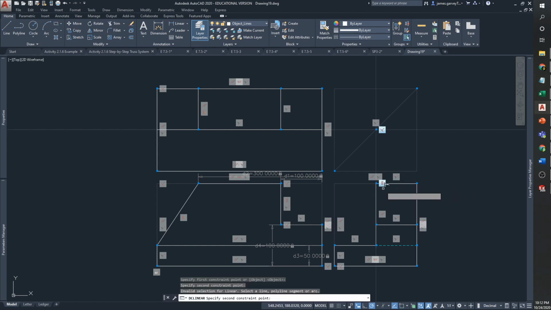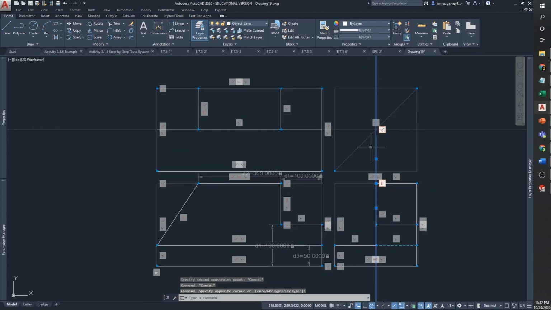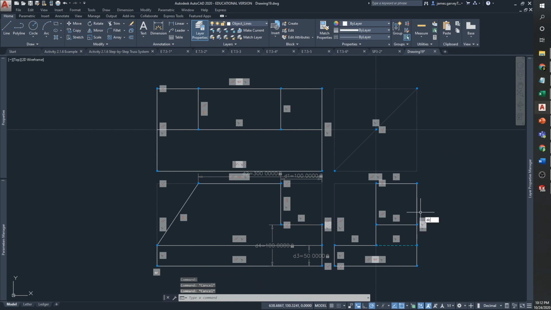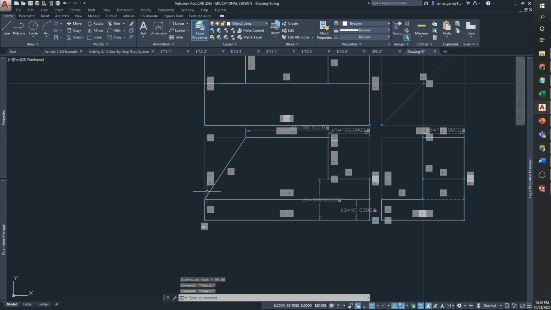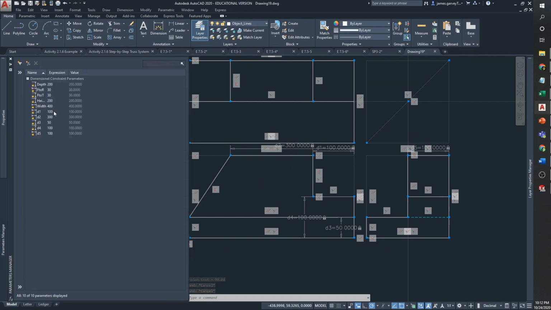Here to here should be, so it's trying to go to that construction line, so I need to move that guy to the back. Try that again. Point to point. And that one should be 100. And I think that's all of it. Yep. So now that I got it in there, I can test it out a little bit to make sure everything is functioning the way I want it to.